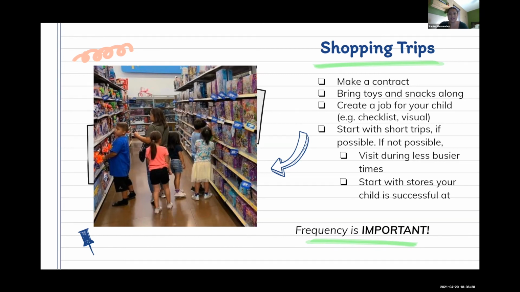Another idea is bringing toys and snacks along. I like to recommend a special goodie bag for your outings, for the times you go out to the community, that you only leave in your car with toys that your child doesn't have access to unless we go out to the stores or out to eat at a restaurant.